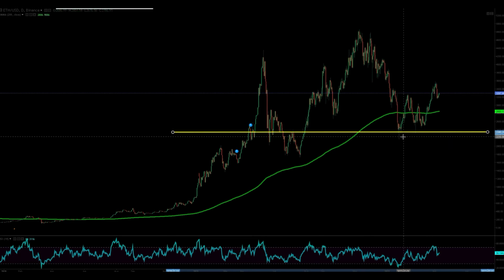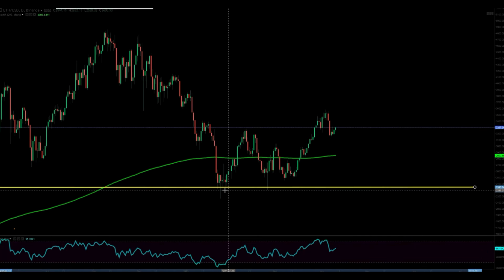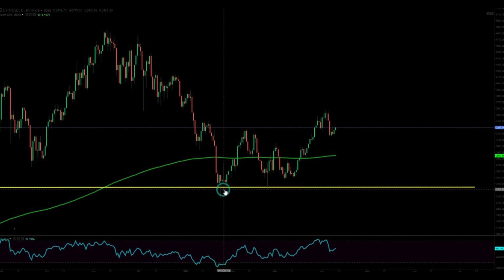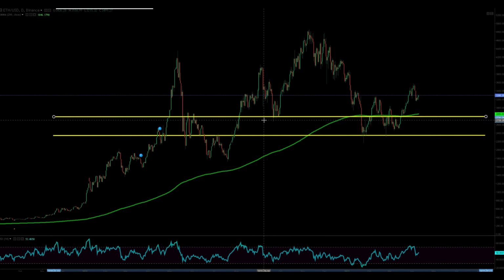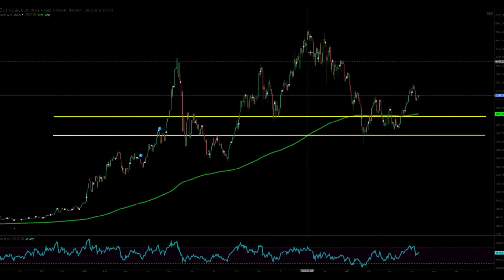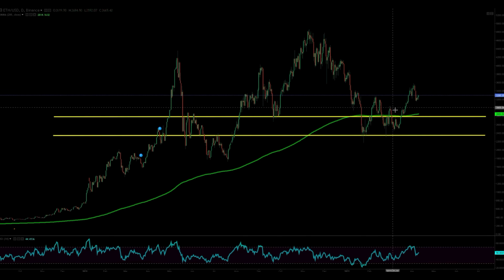Now why I'm saying this is an important level, let me zoom in a bit. You see these wicks over here, multiple wicks, buyers coming into the market and buying a lot over here, price going up. Same happened here. You can see this wick over here, big support, went back up. So this is a very important level for Ethereum. Why? Resistance over here, price drop, resistance, price drop, big support here, big support, bull run started over here, and then again you can see this level is also very similar to the 200 period smooth moving average. So this is a very important level. That's why I have marked this one.